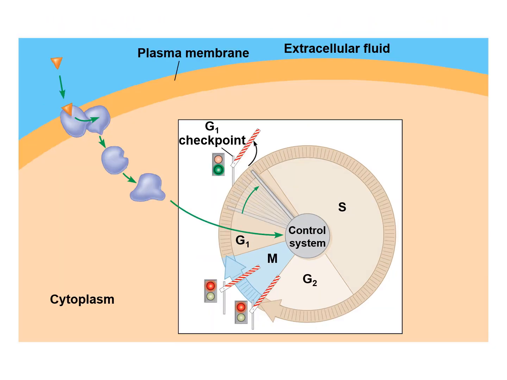Generally, the messages that cells will use to determine whether or not they should pass through a checkpoint will come from one of two places. They will either come from outside the plasma membrane, in which case we call this a signal transduction pathway, one where a receptor that comes from outside interacts with a membrane protein, which interacts with other proteins in the cytoplasm. Or they might come from inside. An example of one of these would be growth factor.